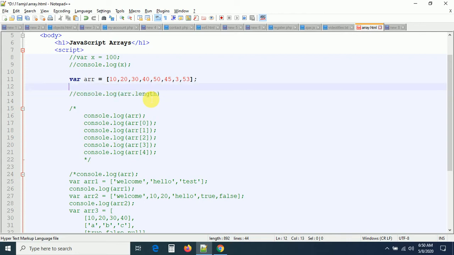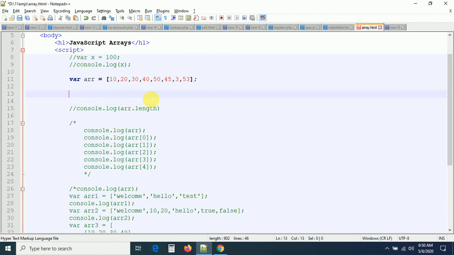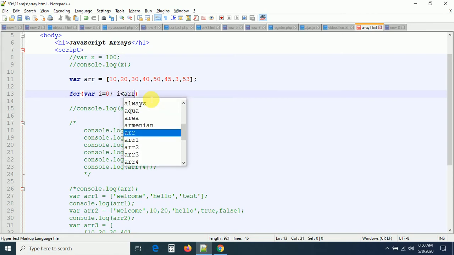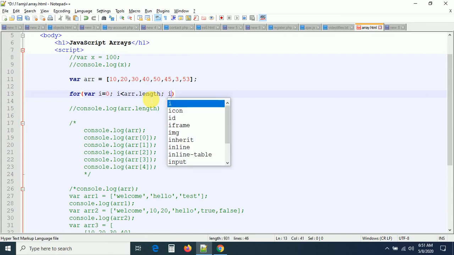Why should I find the length here? I want to iterate. When we are iterating, at least we need to know the length, the depth of an array. How many times should the loop be iterated? 1 time, 2 times, or 3 times? Based on the length. For every loop, we need to know the starting point. We know the starting point is 0, because array index starts with 0. What is my ending point? That is how many times the loop should be iterated, based on the length of the array. So let us go for a for loop here, and i++ at the end of it, right?